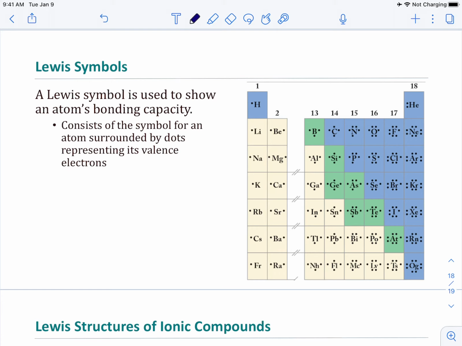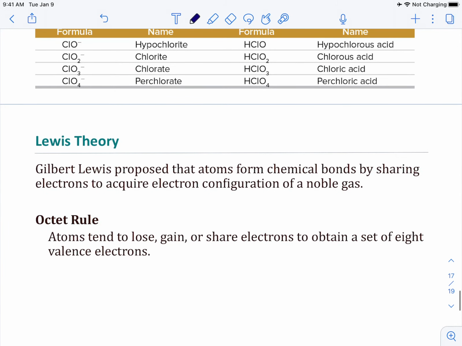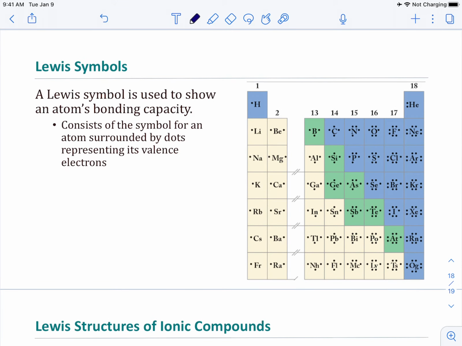So basically, anything in group 1 is going to have the same exact dot notation because they all have one valence electron. That's all we care about, is the valence electrons. We're not worried about the other electrons because they're core electrons that aren't important in bonding. So that means the only thing that changes in group 1 is the symbol. The only thing that changes in group 17 is the symbol, 7 valence electrons. So you notice what you do. Here's your symbol. You start by putting 1 and then 2.